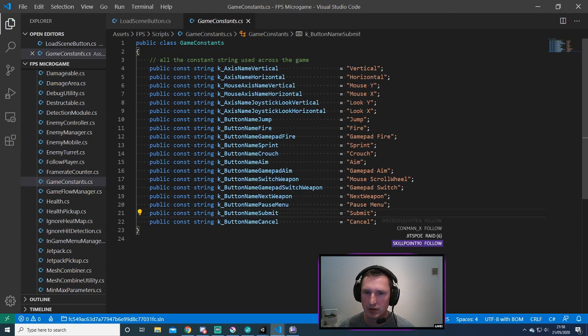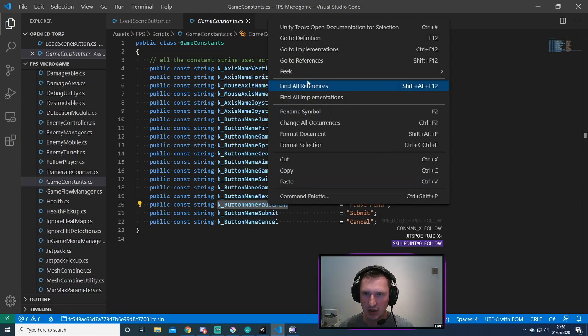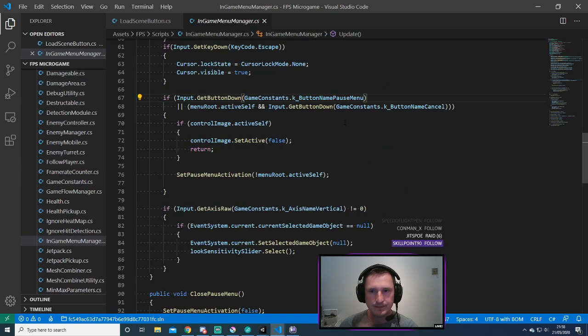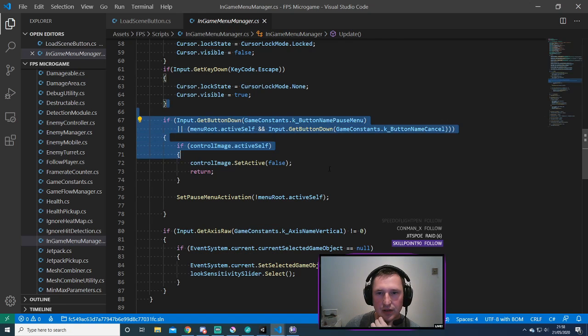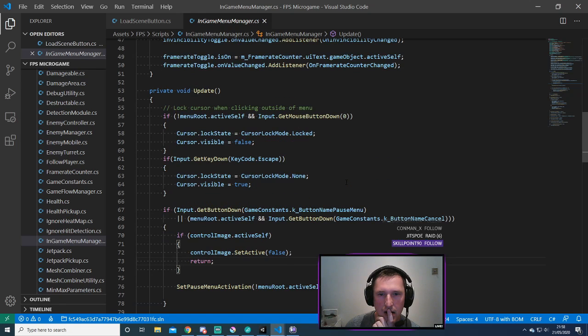Submit. In-game menu manager. Is this the way they do it then? I don't know if it is.